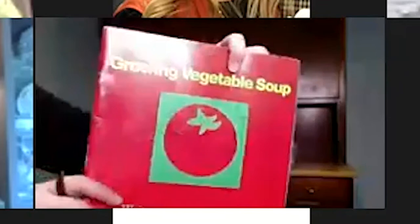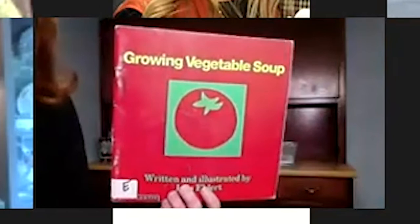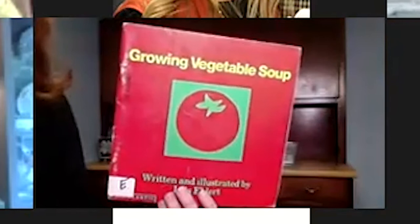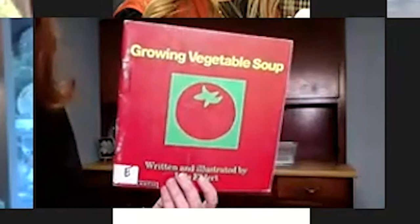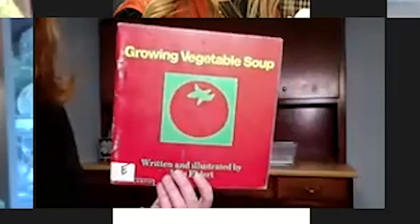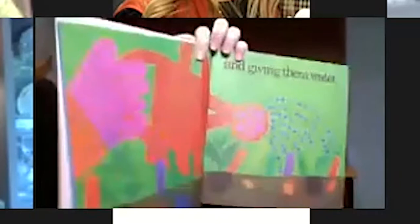With Growing Vegetable Soup, I bring in a crock pot and we make vegetable soup. One year we had the SAT 10, and a question asked which item helps you in your kitchen — a chair, a dump truck, or an apron. All of my kids chose the chair because at home they sit to eat, but the assessment wanted the apron because that helps you cook. So whenever we make anything in cooking activities, I have old aprons from Cracker Barrel that they put on. Then we talk about a chef and what a chef uses. Then when we have vegetable soup, I cheat — I bring in some raw vegetables but also lots of canned vegetables, and we do put it in our crock pot and eat vegetable soup.